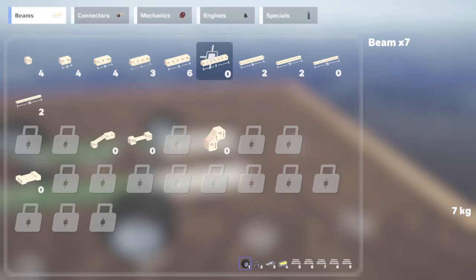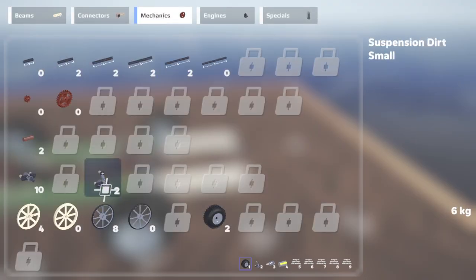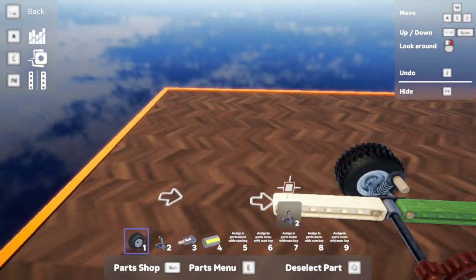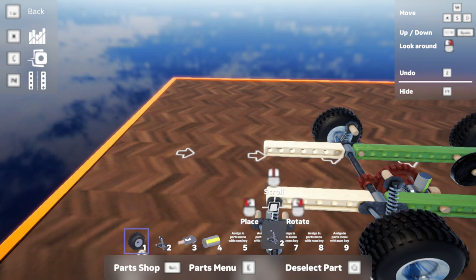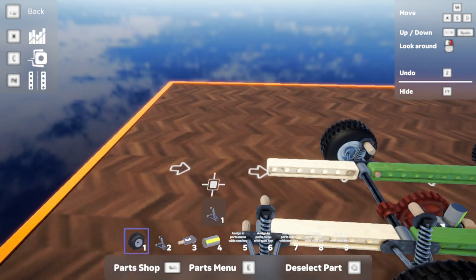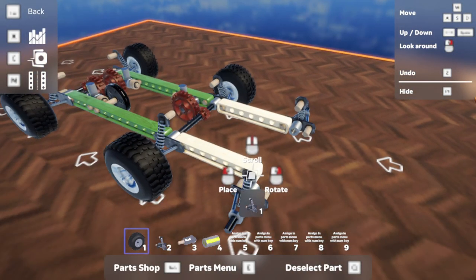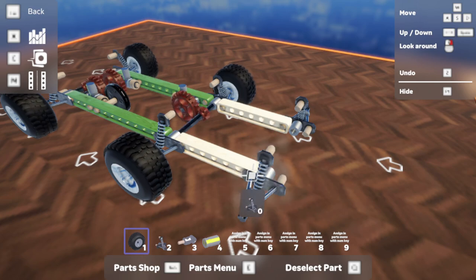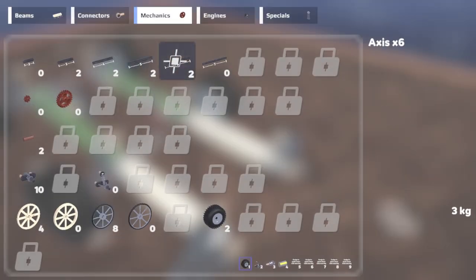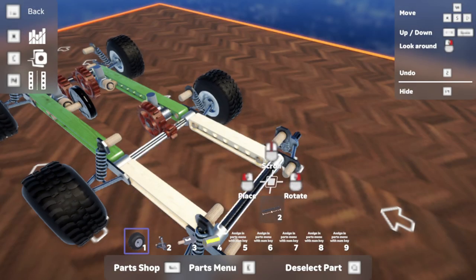W. Then I need this. What if I, oh yeah, I can just scroll and do that. That's cool, I like that. Scroll. Need what, like a 6? No, we need a 7.